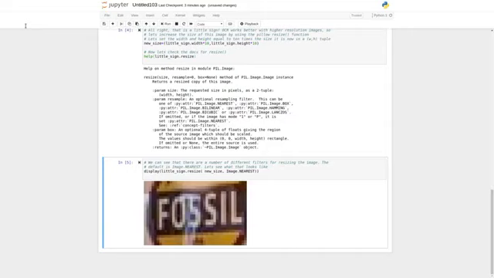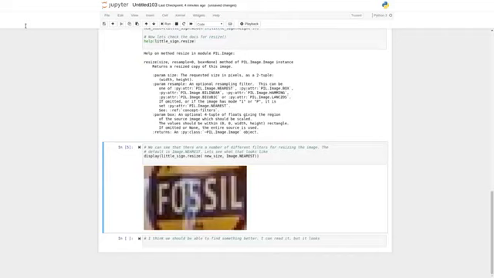So here you can see that it actually resized the image, and now it's maybe much more readable. I don't know, I didn't have troubles maybe seeing it before, although it was little, and it says the word fossil. I think we should be able to find something better though. I can read this, but it looks really pixelated. Let's see what all the different resize options look like. You can go back up to the documentation to look at the names.